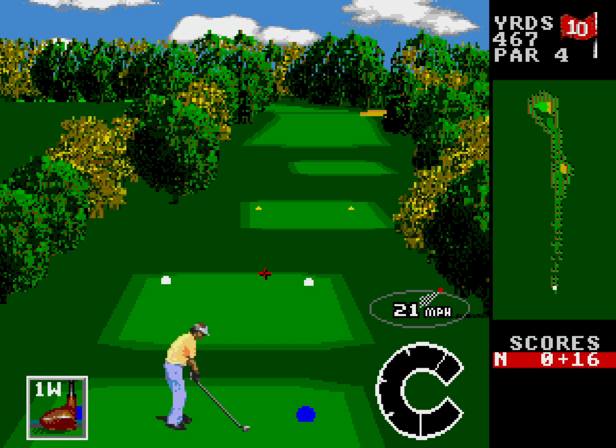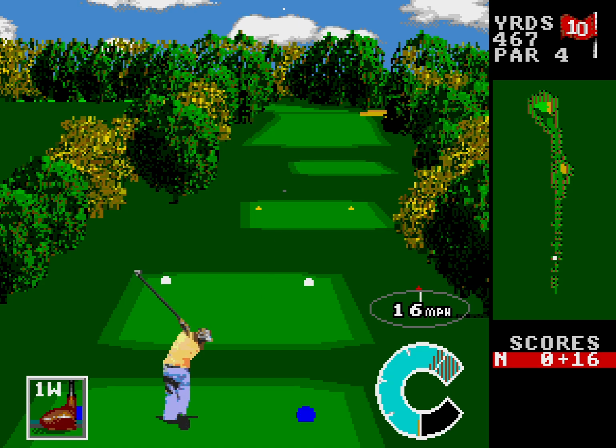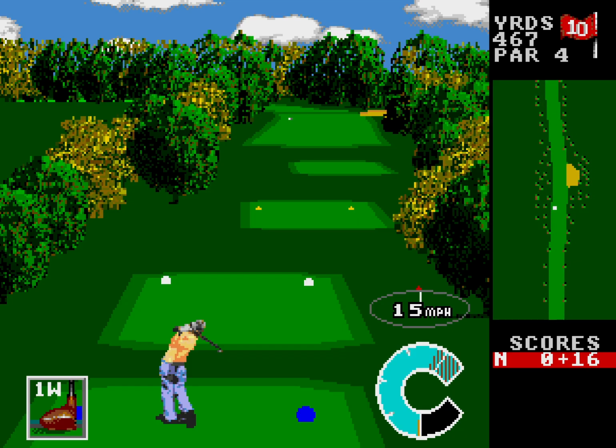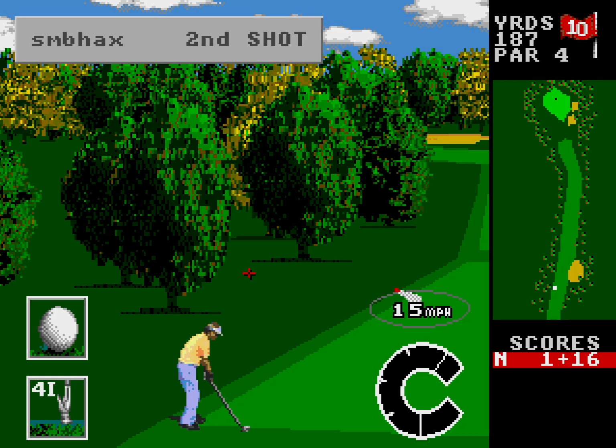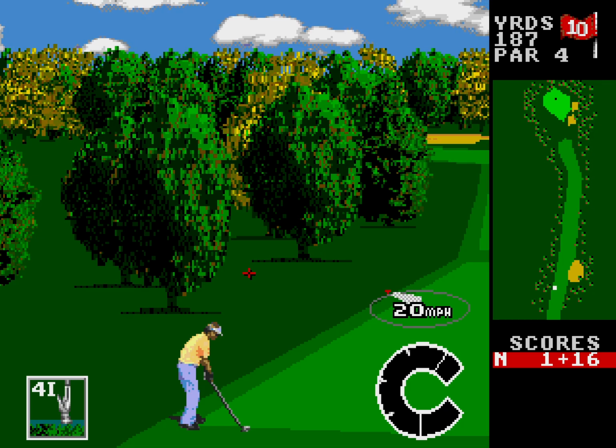Look at this wind. What the heck? But see, I can't really hook this around those trees to counteract the wind, so what am I going to do here? Oh, the wind is now straight ahead. Let's hit it while the hitting's good. That wasn't too bad, but it doesn't look like I made it around the bend. No, I sure didn't. Can I hit it over these trees, though?